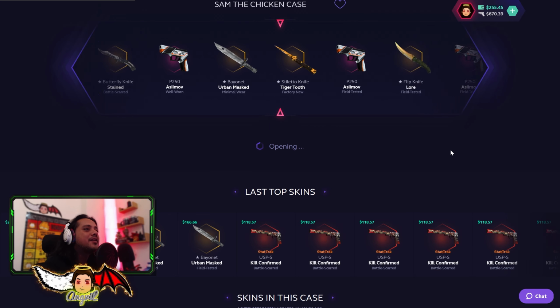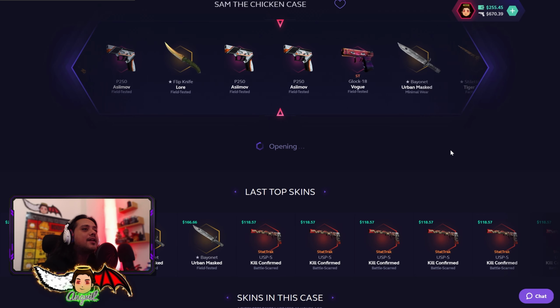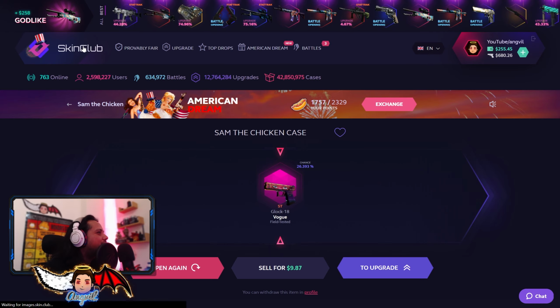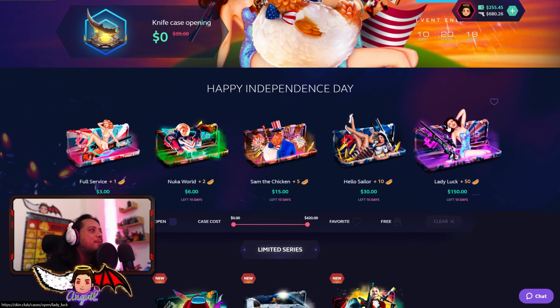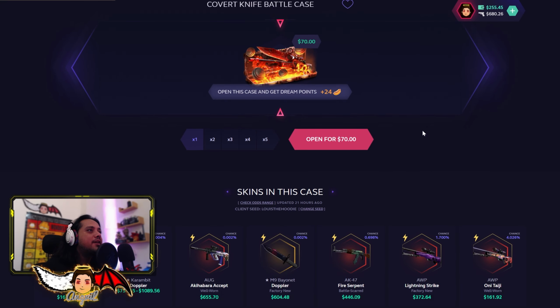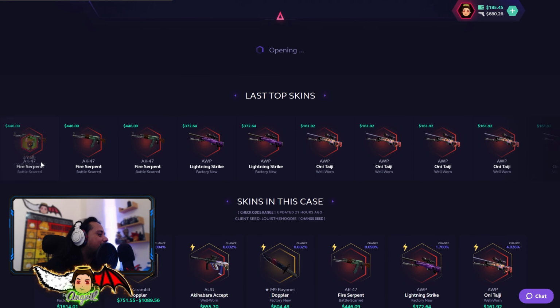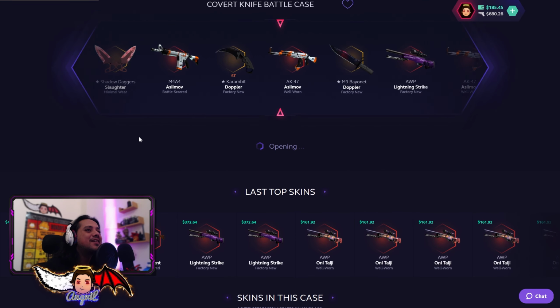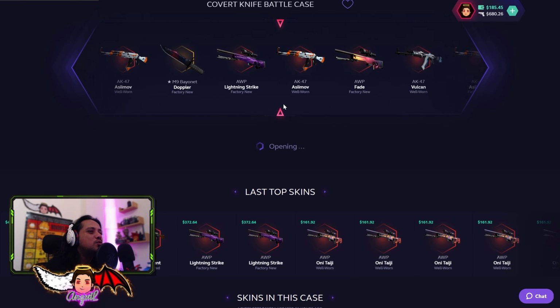Let's go. Another knife. Another freaking knife. Ooh, bayonet. Vogue field tested, $9. Not a big loss. Let's keep doing this. Covert knife case. You are the case that dropped me the fire serpent 9 minutes ago. Now I have $680 worth of skins.